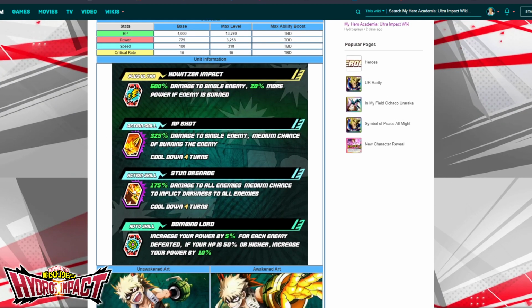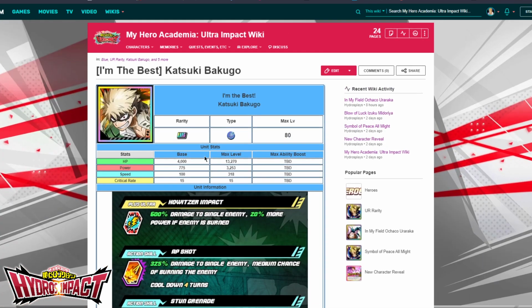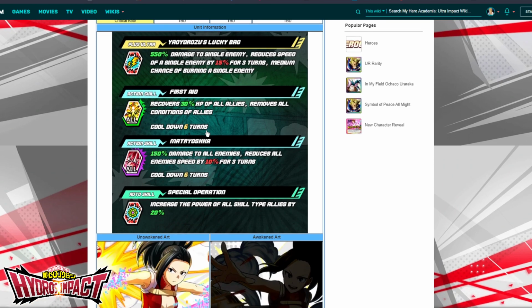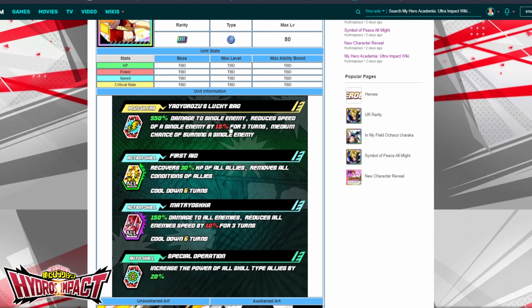Just using Bakugo in general is going to be insane with Momo, because then also you're getting her passive buff of 20% to all blue type, and Bakugo is also a blue type. So you're getting an extra 20%. So that's 20%, 20%, 10%, 5% stacking. Oh my God. Momo paired with Bakugo probably would be one of the best combinations of characters. So that's going to be insane, honestly. It really probably will be an insane combination.